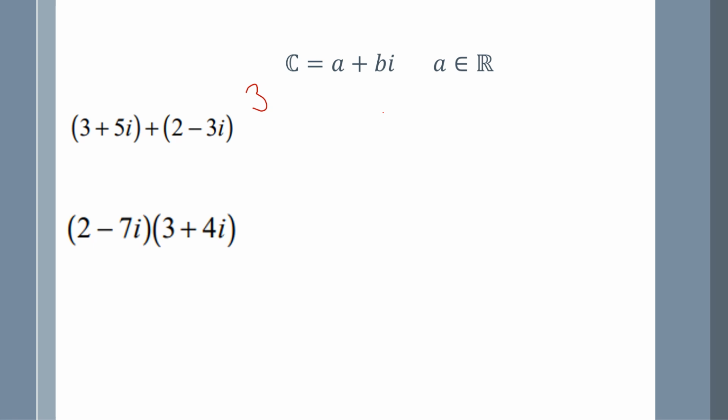Sometimes stacking makes things easier for me, because it's plus 2 minus 3i. When I'm stacking, I can put things together. 3 plus 2 is 5. 5 minus 3 is positive 2i. And I should have my answer. Bam! My answer is correct. All you have to do is just that. All right, I want you to pause again for the second problem if you have not worked it out already, and come back once it's done.